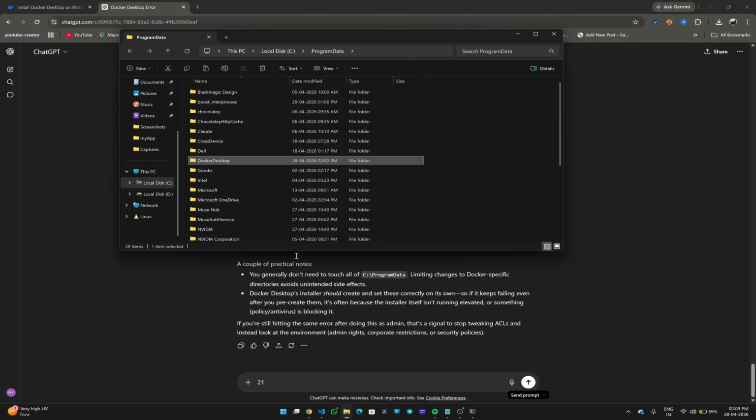So how this Docker Desktop is created is whenever you start an installation, before giving an error, it automatically creates this Docker Desktop folder. So once that Docker Desktop folder is created, it will be easy for us to give permissions to this folder, and whatever error it has will go off. So now, as we have this Docker Desktop, I'm going to close this window.